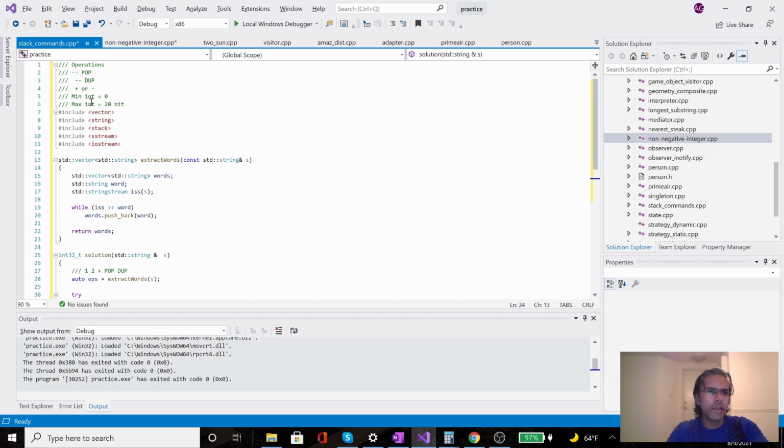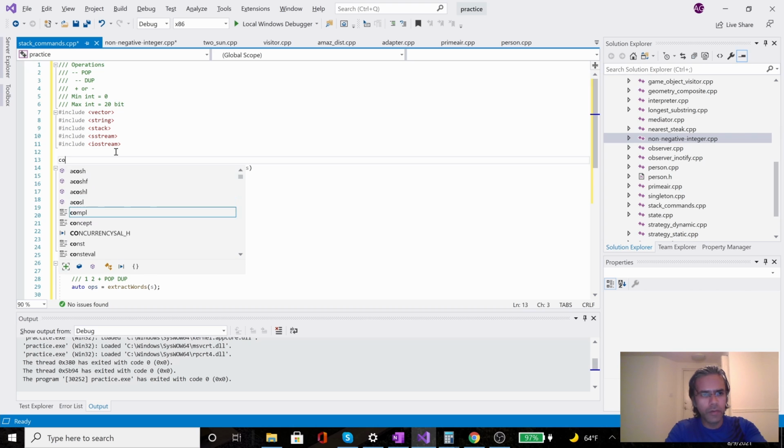One of the requirements of this problem is that the maximum integer should be of 20 bit, so it should not go above 2 raised to 20. If it goes above 2 raised to 20, it's an error condition, and we need to throw an error in that case. And if it is going to go below 0, then it's an error condition as well. So those are the two conditions.